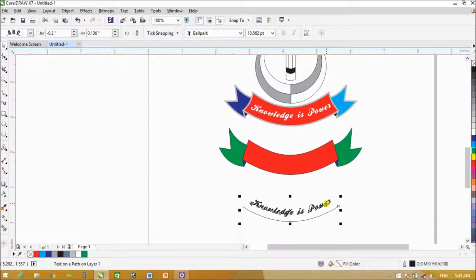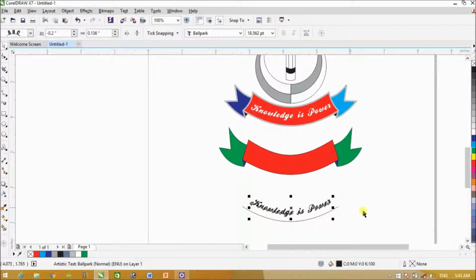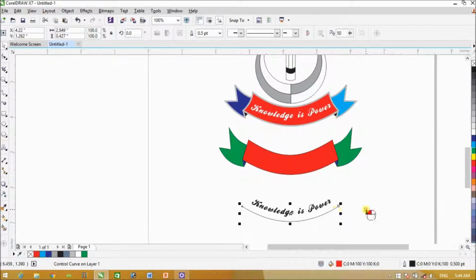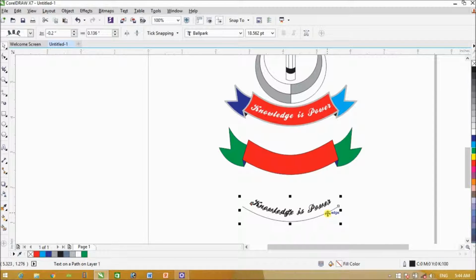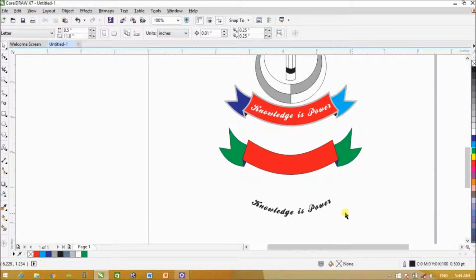Now right-click your mouse on this. I think we have to select this and now press the Ctrl key and click on the line. Select this object, then press the Ctrl key and click on this line and delete it.